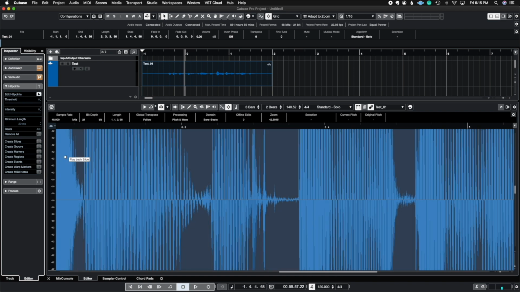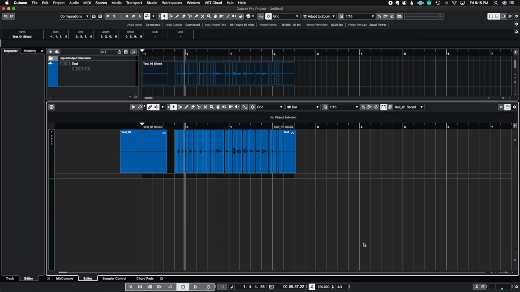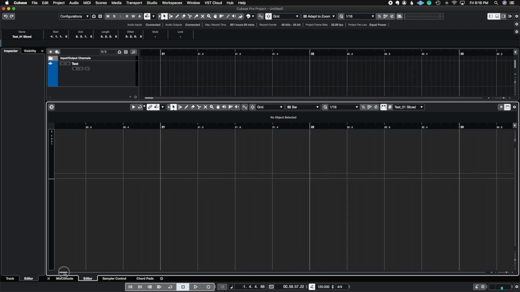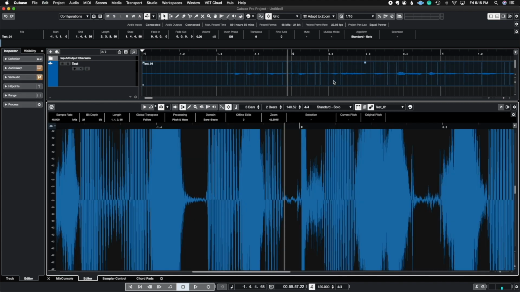So this is how you create, for example, samples and stuff. You would create these slices, and essentially it'll export it as a separate region. So if I click this here, now this is what I'm left with. It literally analyzed the entire thing and gave me just the slices of audio that I wanted. So I'm going to go ahead and exit out of here and go back to my big audio waveform.